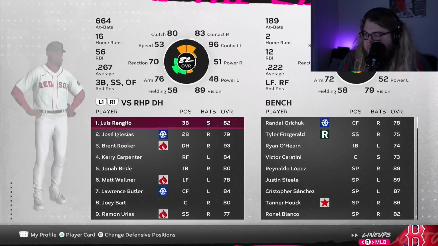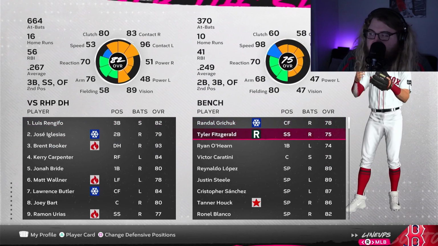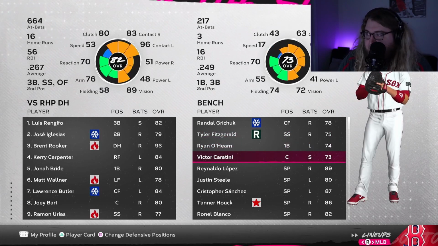If we take a look at their lineup, we're going to see on the bench, Grichuk, not great. Fitzgerald was pretty good in those at-bats he was given. O'Hearn was only given 52, not really that special.